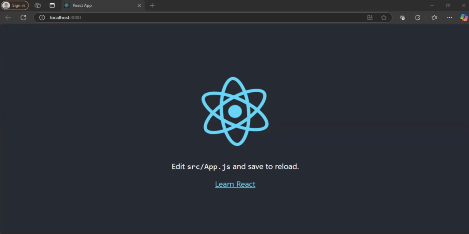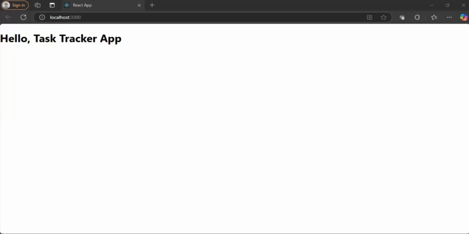Okay, so that's it. And I changed a little text in the home page. So we're going to see these changes later on in the Firebase hosting environment. So I just changed it to hello task tracker app.